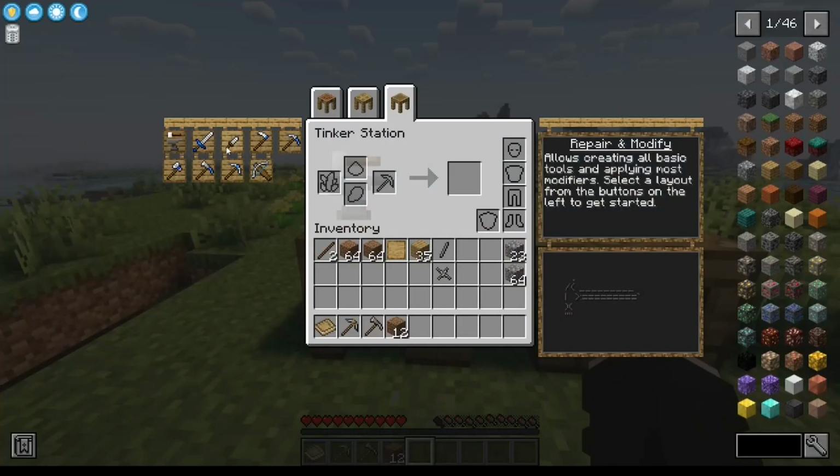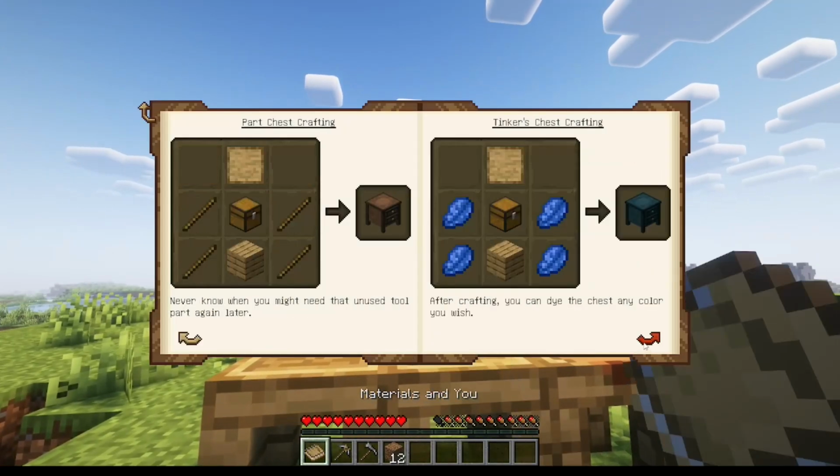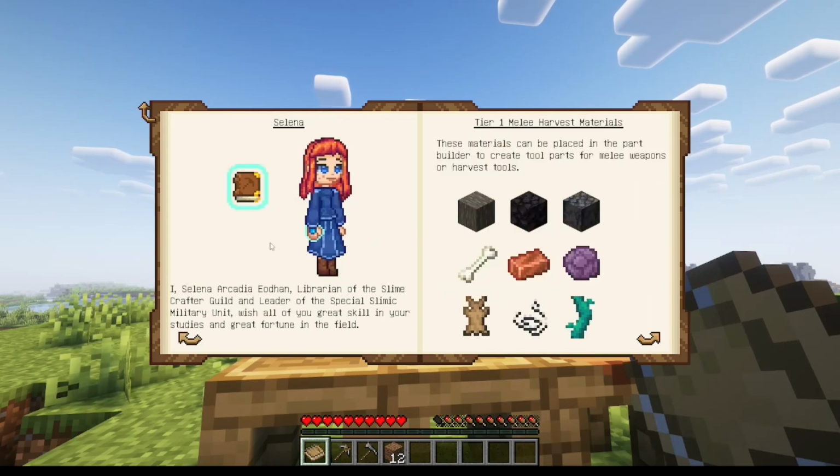For a starting weapon, I highly recommend just making a normal sword. And we will get into the future versions of this kind of stuff. But overall, there is a bunch of different stuff. You can make a parts chest, a tinker's chest.